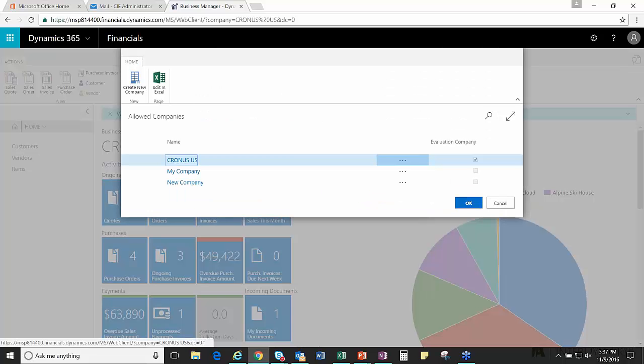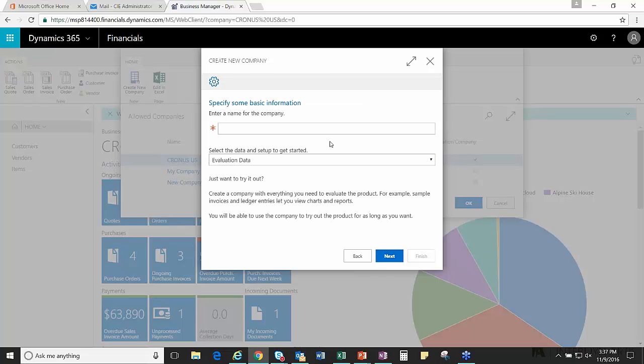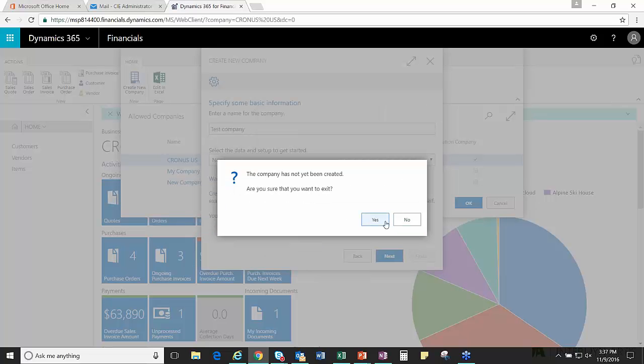If I click the arrow, it brings me to this list, and it's going to have the companies that have already been set up. But all I want to do right now is create a new company, and it's going to go ahead and open this setup wizard for us. We can just go ahead and start entering in the details as we desire. And I can even say I want to go ahead and have some data put in here, or I can say I don't want any data at this moment in time, and then click Next and Finish, and it is literally that easy. But we won't worry about going through the process there just right now.